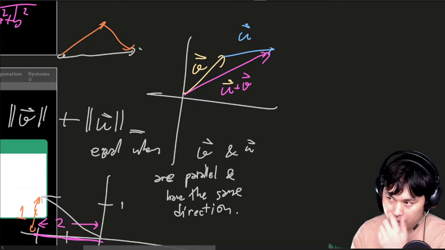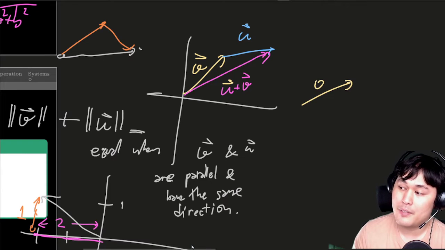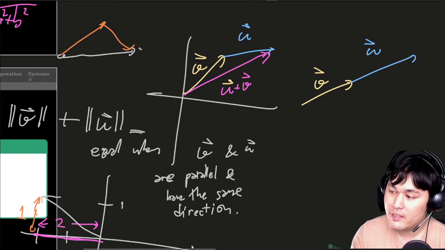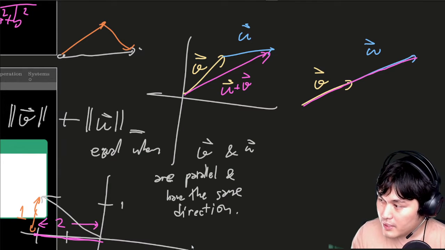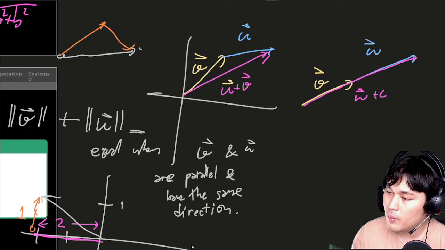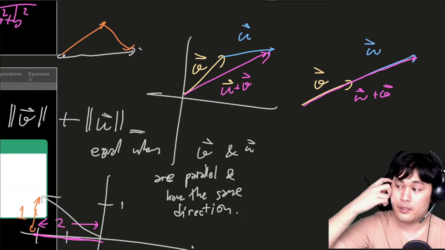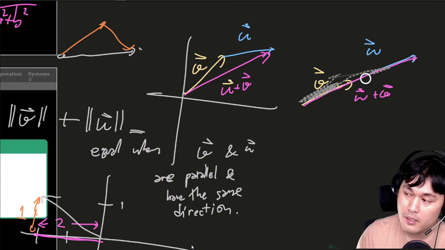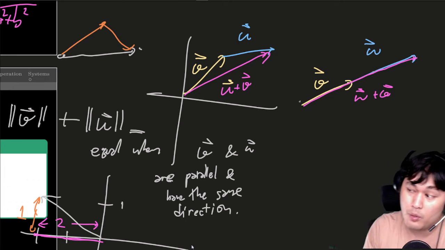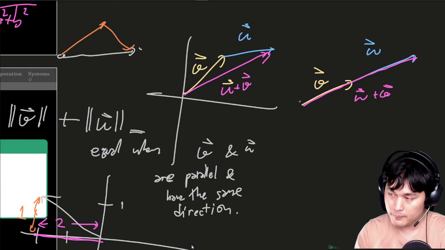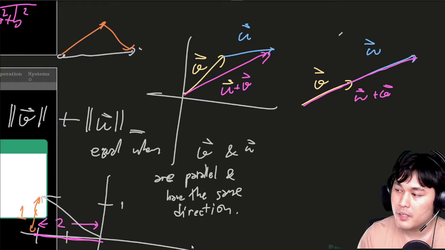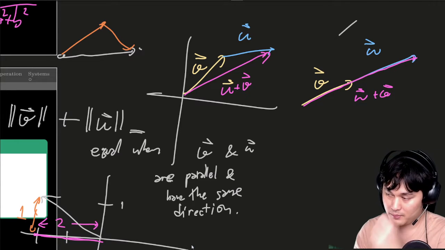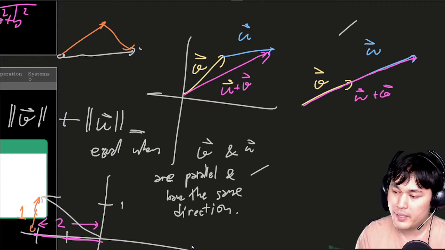Because if you think about it, let's say we just have two copies of the same vector this way, and then the sum will just be over these two vectors. And so in this case, it is clear that the sum of the yellow vector and the blue vector is the same as the pink vector. So this works, and this seems to be the only way it works. And so of course they need to be parallel.